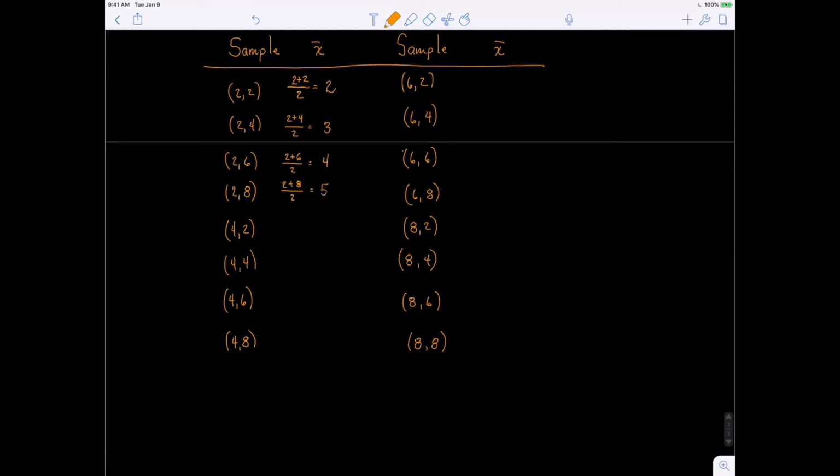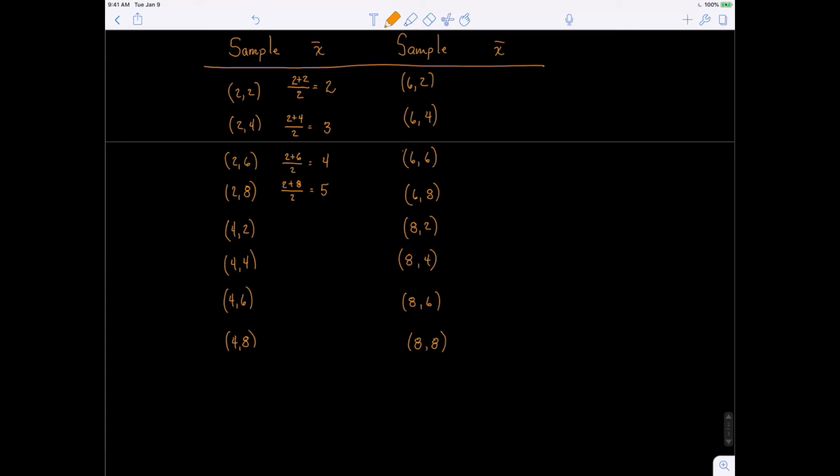And so I would encourage you to pause the video for a moment and continue making this chart. Fill it out yourself, and then we're going to go forward from there in a moment. So I'm going to pause the video, and I think you should do the same. When you get back, we'll continue from there. And all right, we're back.